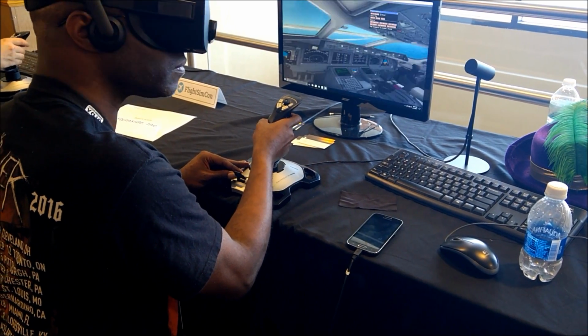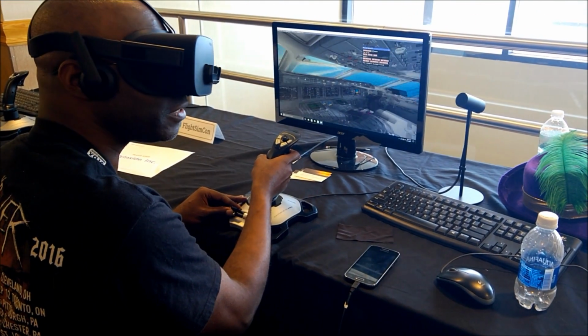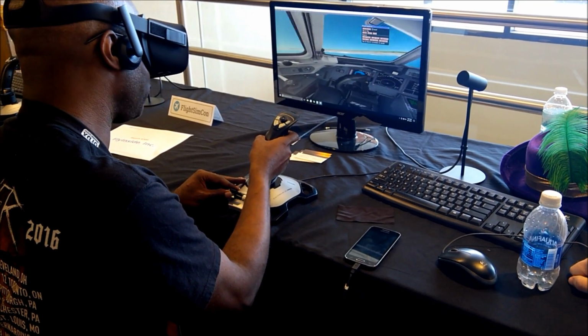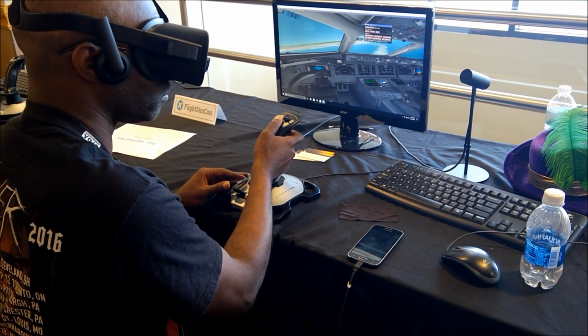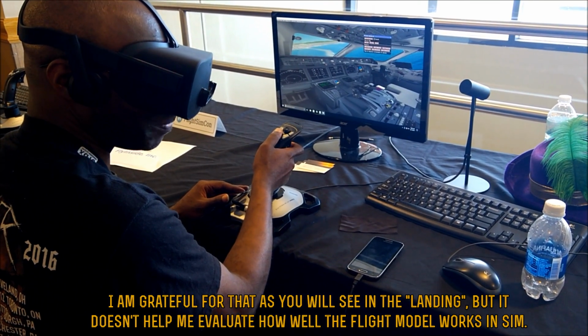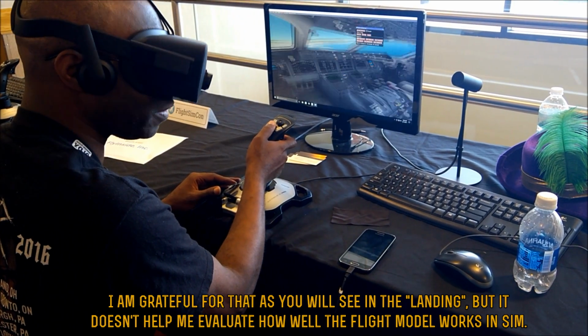Yeah, it's a different base. I'm going to need to drop a lot of speed to do this. If you drop those flaps, you'll lose speed pretty fast. Yeah, but I think I'm over the limitation speed. Crashes are turned off all the way, so it doesn't matter. Okay, here we go. Let's do some flap action. Oh, I love the cockpit shading, the shadow going across from the little window up there.